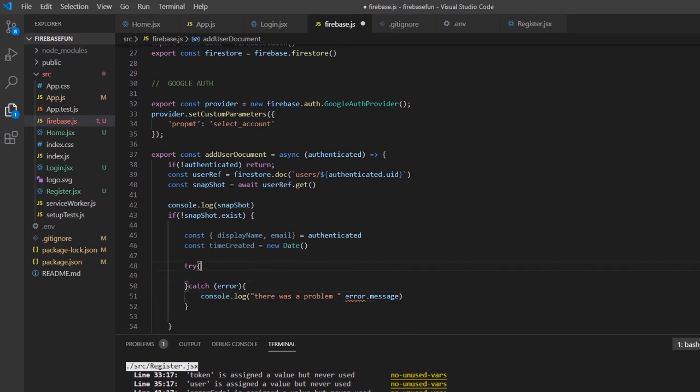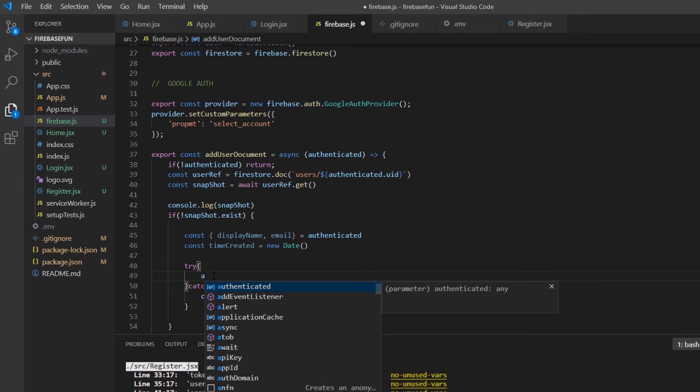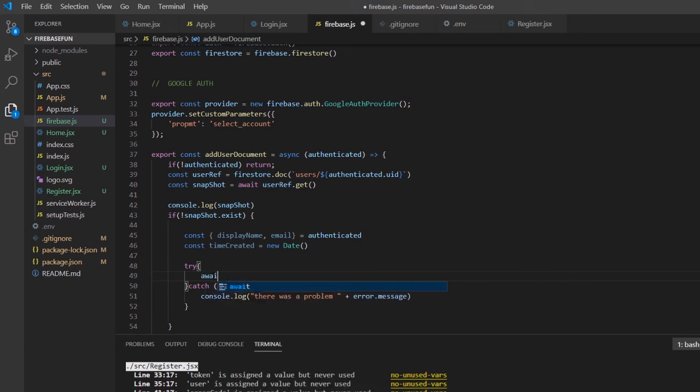So inside our try, we need to use our user ref to place the properties that we're calling off the authenticated user or any other properties that we're bringing in. So we need to do an await to just make sure that other task has already finished.